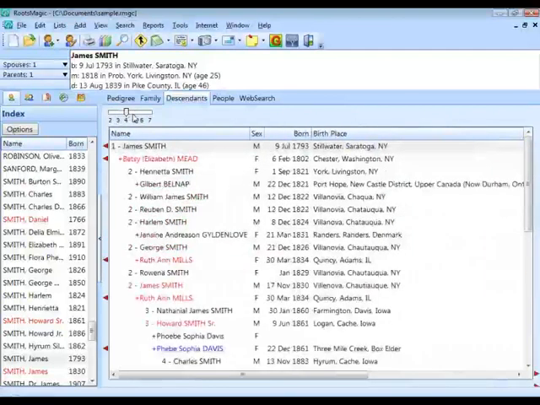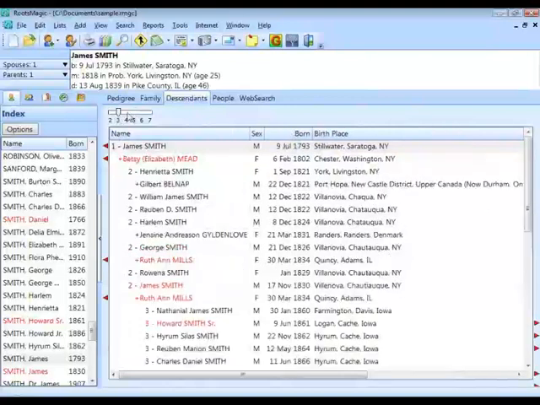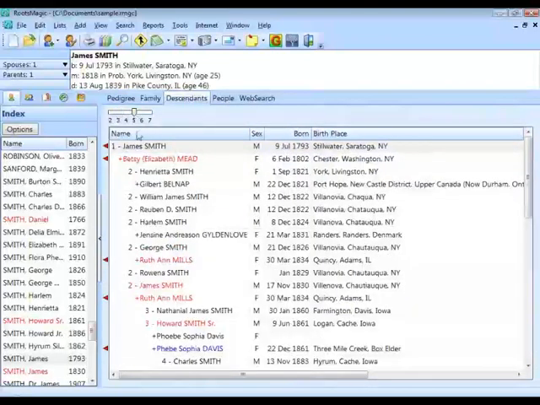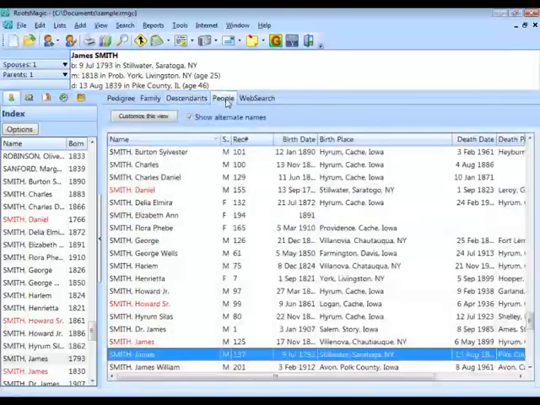So I can just select right here and easily collapse my descendant list down to just that immediate family, or go up to just the person and up through their grandchildren, great-grandchildren, great-great-grandchildren, and so on. So you can just really quickly do that. The fourth view is the people view. Now the people view is a very powerful view. It looks like just a simple list of people, and for the most part that's what it is.